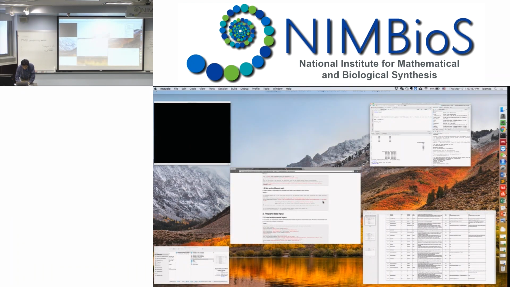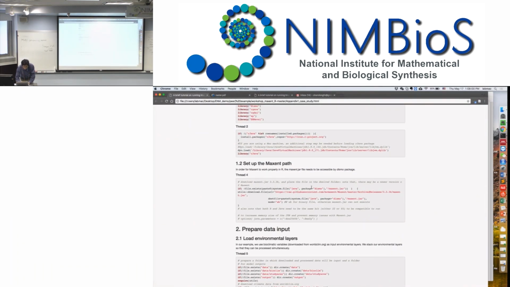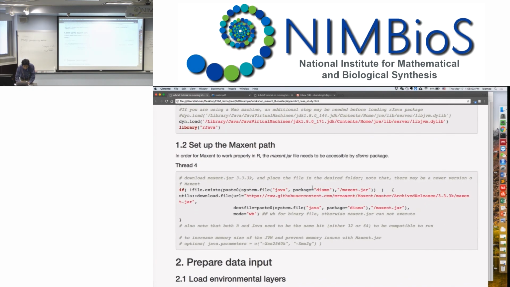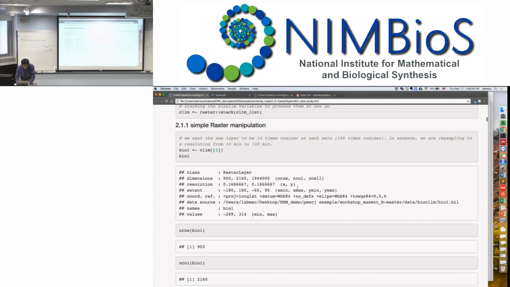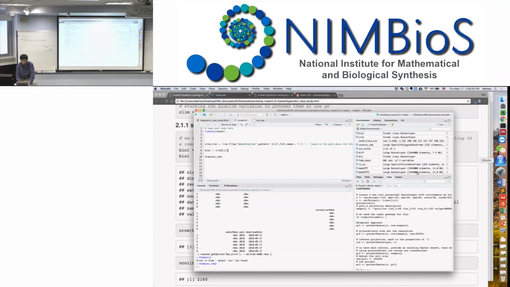Okay, let's continue with the tutorial. We were talking about the raster in the morning, so maybe a little bit deeper about the raster. Raster is essentially a big table. Each cell has a value, but the difference is that the value is associated with a position, say a coordinate system. That's basically a raster. And you can look at the value of a single pixel in R. For example, we're looking at bio 1.